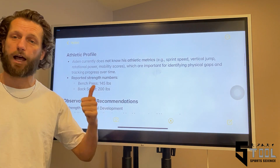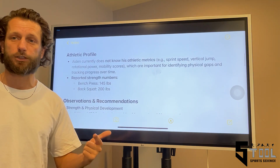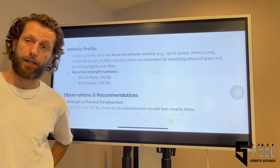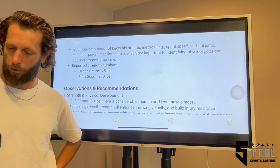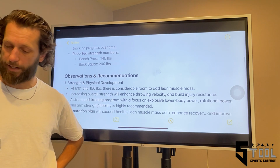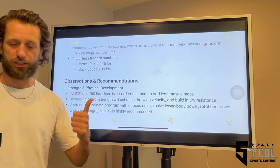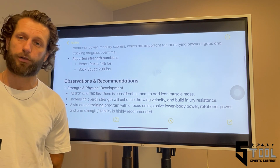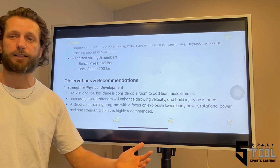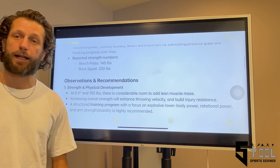With that, having a good strength training and power development plan and a good nutrition plan is going to be absolutely vital for you. Especially if you're wanting to throw 90 miles per hour or more. It's going to help you throw harder, and it's also going to help you stay more injury resistant. And then just getting up those strength numbers, man, like 145 pound bench, 200 pound back squat, not bad numbers, but at 19 years old, definitely trying to emphasize getting those to go up.